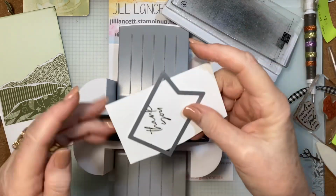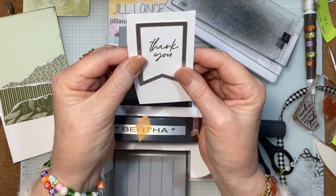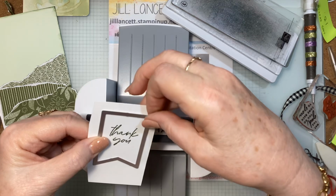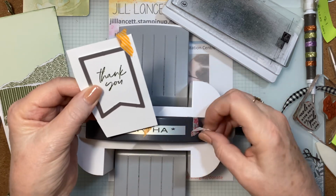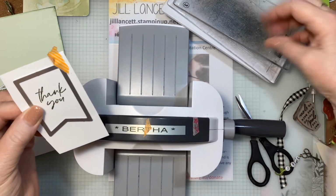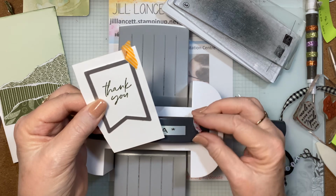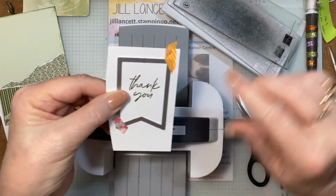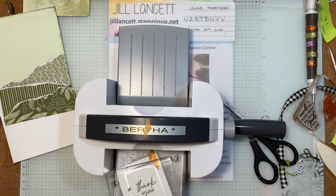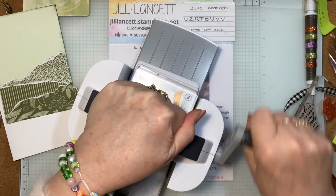Now, I do like to pop a bit of washi tape on here. I'm just going to make sure that's straight and lined up. Got a little bit of washi tape here that I usually am able to use. That's perfect. That'll do. Pop. Oh, that came off. Hang on. Hold your horses, honey. Right, there we go. Now I can run this through here. It only takes a minute. And then we've got a beautiful banner.